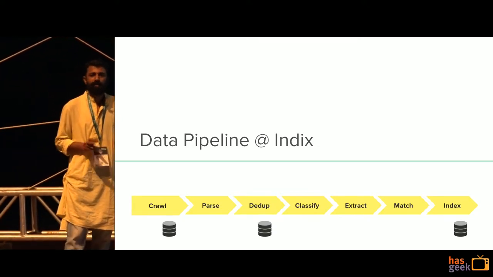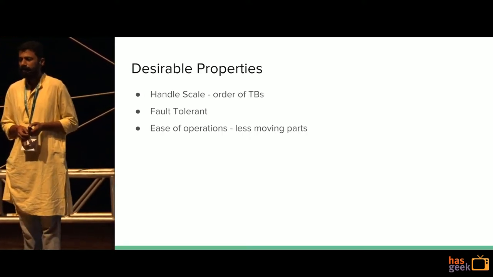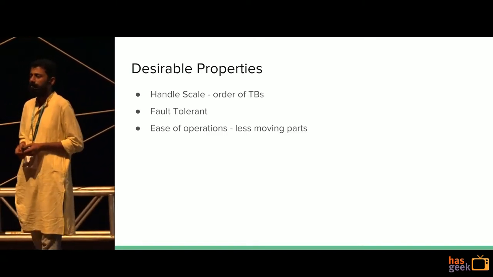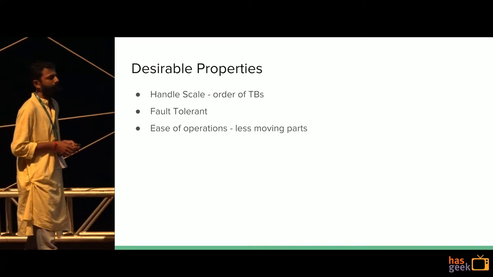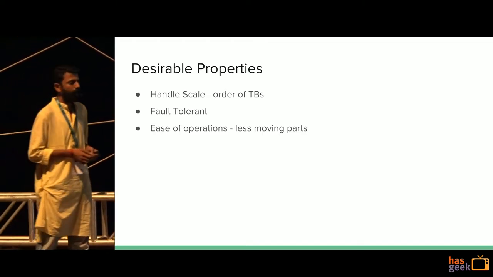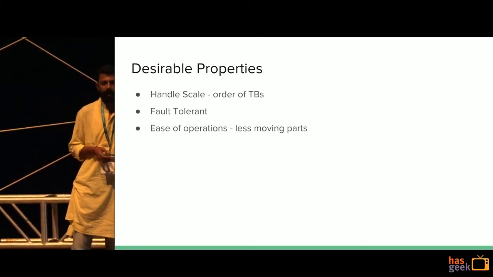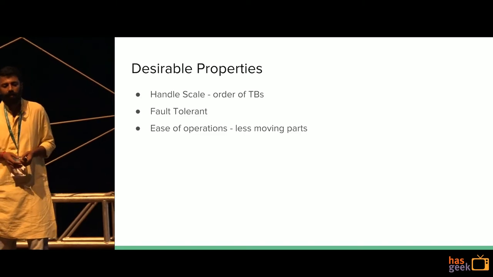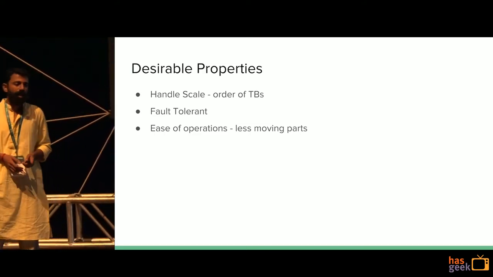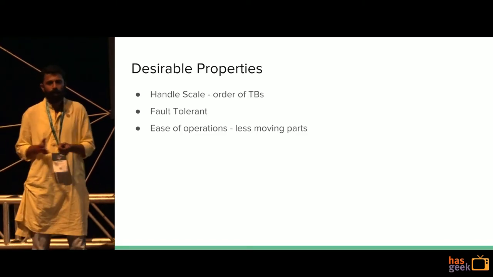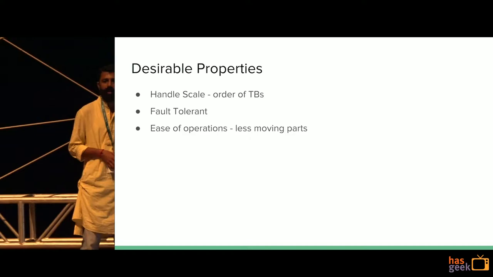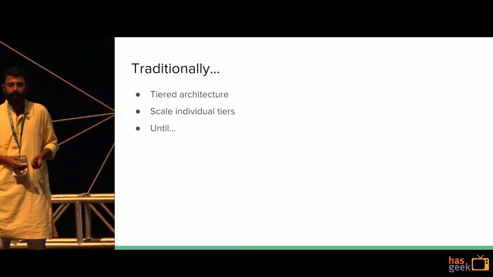Some of the common requirements from a technical angle for these systems — both processing and storage — are: we need to handle scale, hundreds of terabytes of data. We also need to be fault tolerant because we cannot house everything on one box; we are naturally distributed. On top of this, we realized that operations in production is very critical to managing systems and delivering a delightful user experience. So ease of operations is of utmost importance. Given these, we went through our own story of finding the sweet spot. But let me take a step back and see how this problem is generally approached, how traditionally we have tried to address it in terms of building software.